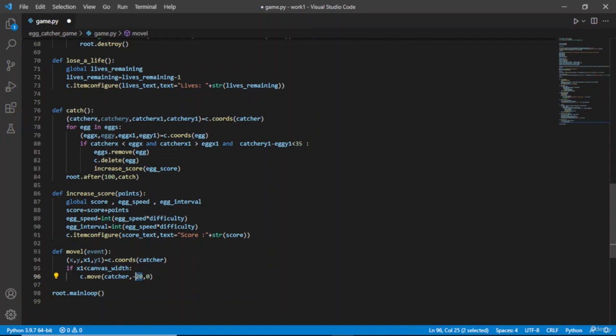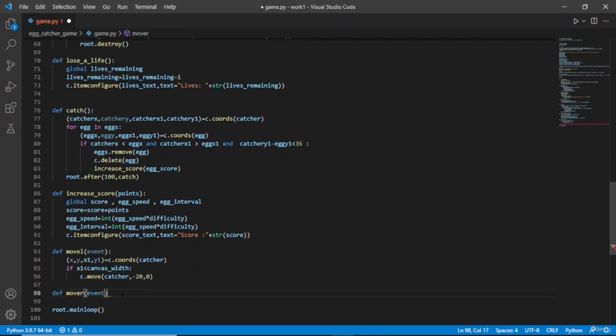Again, I am telling you that this move function doesn't actually move it, it just repositions our image by minus 20. The difference is so small that no one can notice that our image was being repositioned or scrolling. Now we need to do the same with the move right function. So we will define move r and give the event as a parameter.